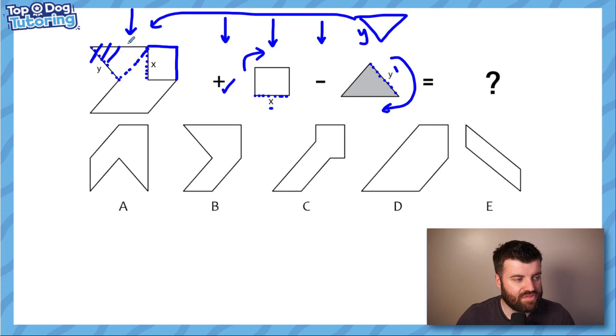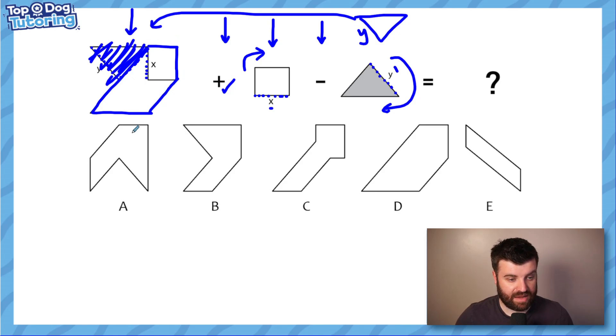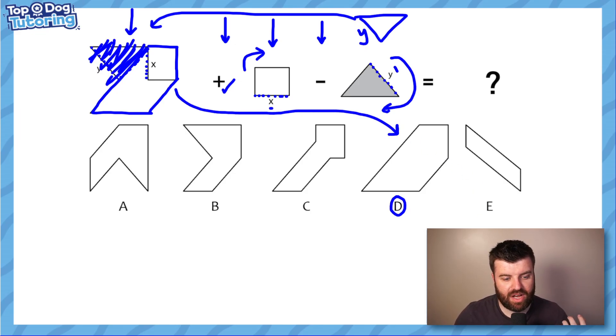So we know we're actually cutting this off, so we want to ignore this completely. I like to just cross through like that, and then I know the remaining shape is my answer, and I just go around it. It's not going to be the most beautifully neat thing ever, but it's going to help me imagine the shape I want now. The answer is D - that shape without the Y with the X added on gives us this shape here as D. Just be careful because sometimes the answers can be rotated; in this case the shape just matches perfectly.